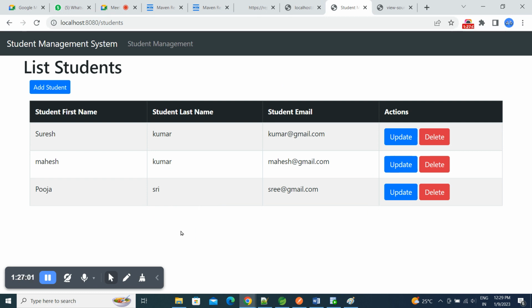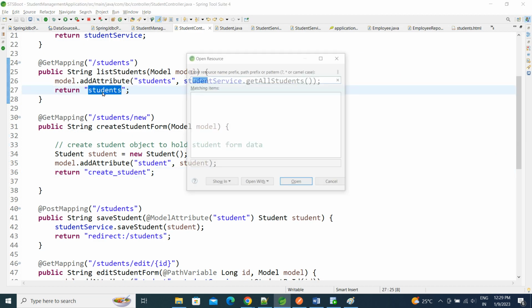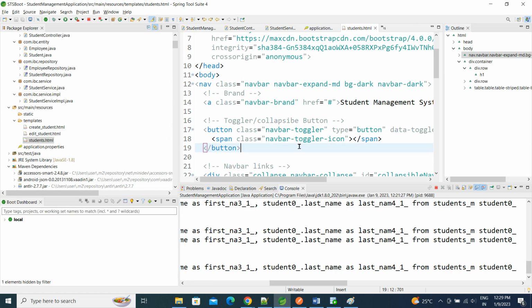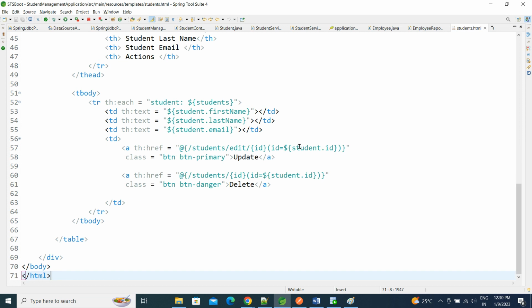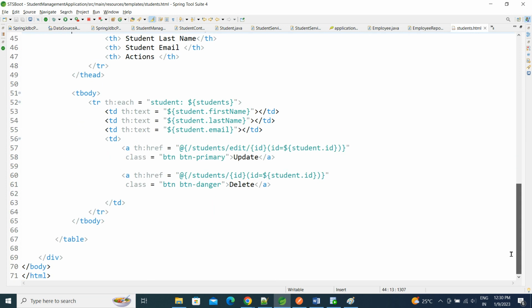Okay, now if you want to update anything, go to students HTML. Come down, so where is that? Yeah, here what is the endpoint I'm using? Slash student slash edit slash id, right?